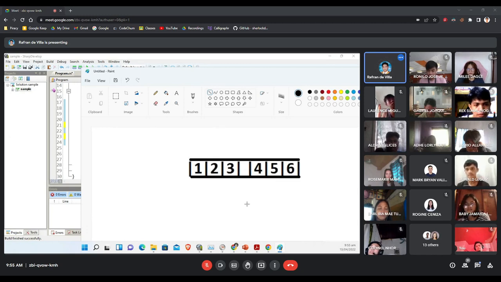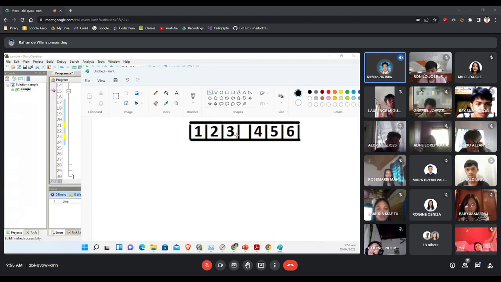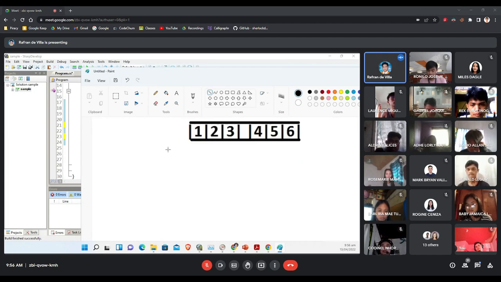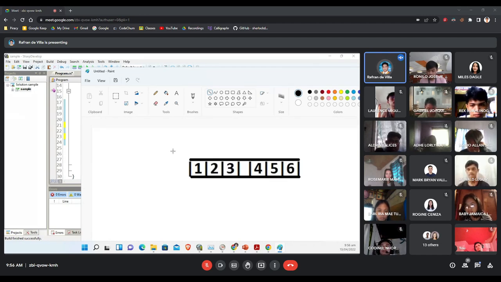So if the input is something like this, of course, it can vary, because it could be not just three digits, it could be two digits, or four digits. Now, if we treat your string as an array of characters, then 1, 2, 3 will be referring to the first input.